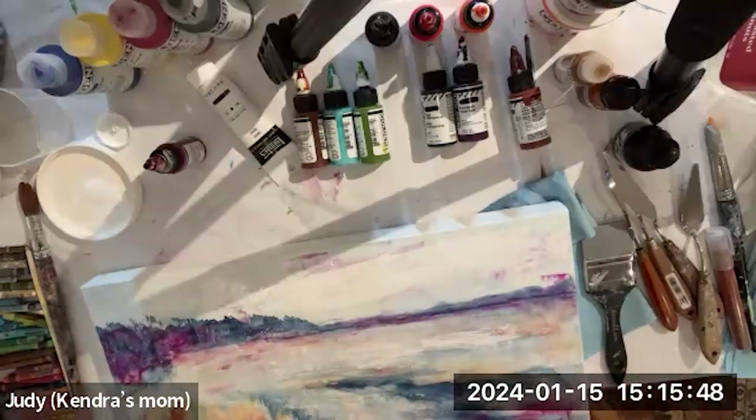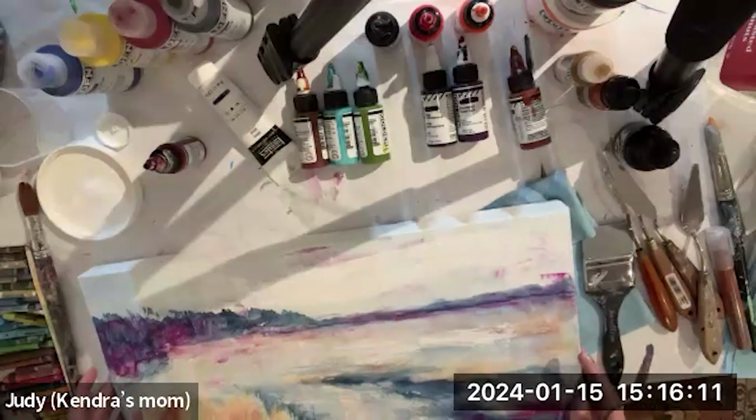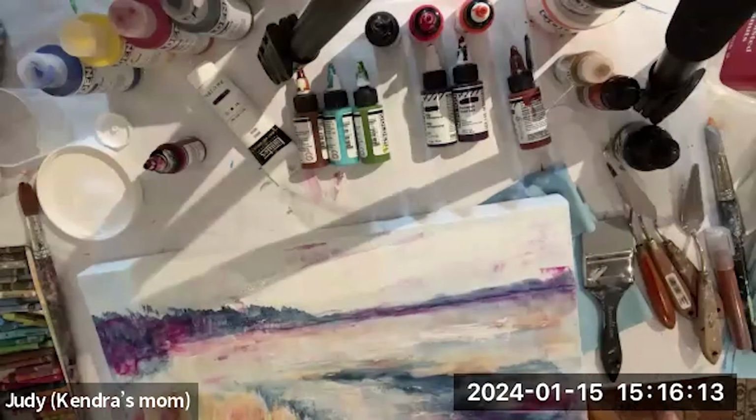And then there's other times where it's like, let's turn it upside down and see what happens. And then you're like, oh, it might need some more value over here or some marks over on this side. And then it just kind of has this way of really sucking you into the painting. And that's kind of what we want too. When you're looking at a piece of artwork, you don't want to just go, oh, that looks like an apple and a flower. Got it. Moving on to the next. It's like, no, I want to look and I want to just be sucked in. I'm like, oh, look at those marks over there.